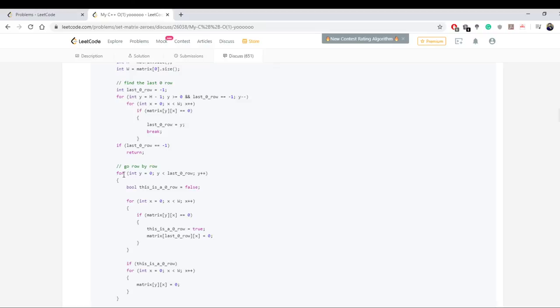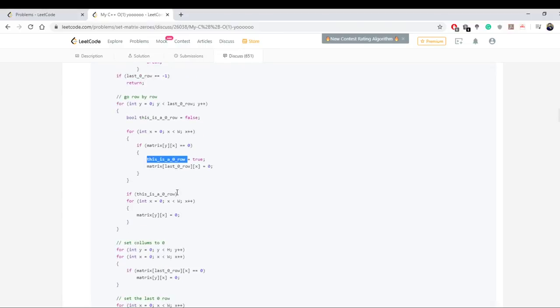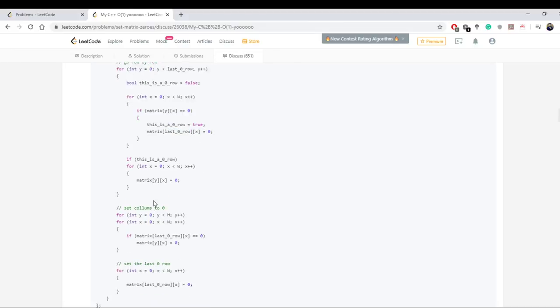Then you go row by row, and is this a 0 row? Basically, if this row is a 0 row, then you set the row that has 0 column to 0. It's kind of confusing.